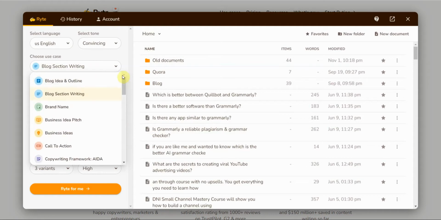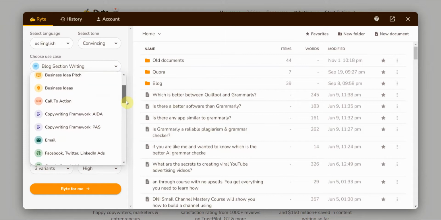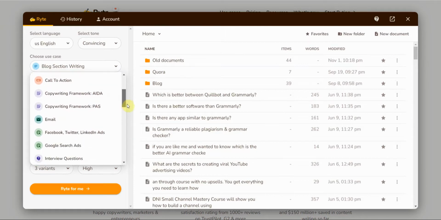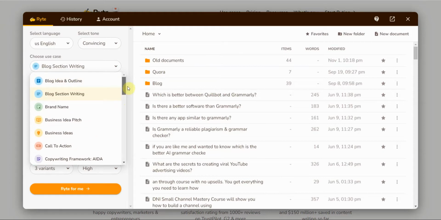So, ultimately, let me just say who it is for. Rytr is for basically someone who has to do a little bit of everything. We have to do a video description, product description, write long-form content, do a copywriting framework for the website, write emails. If you have to do anything other than long-form content, or long-form content plus other stuff, then Rytr is your choice. I'd hands down recommend Rytr. It's really affordable and it has an unlimited plan.